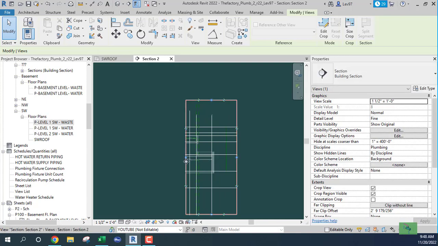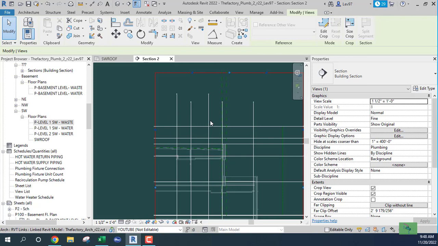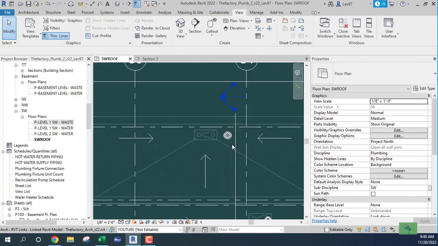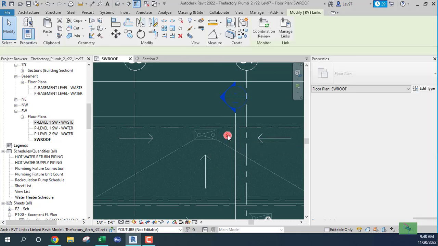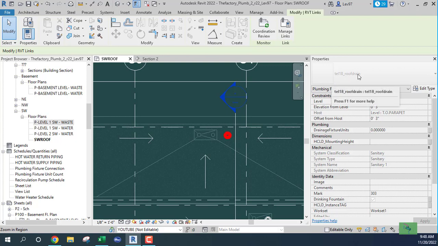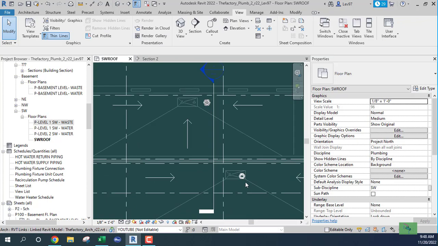Man, I don't see it. So what is that? Glitch in the system, or what is this? What is this? Top of parapet. It says that it's a roof drain. Okay, so I have to get to that later.